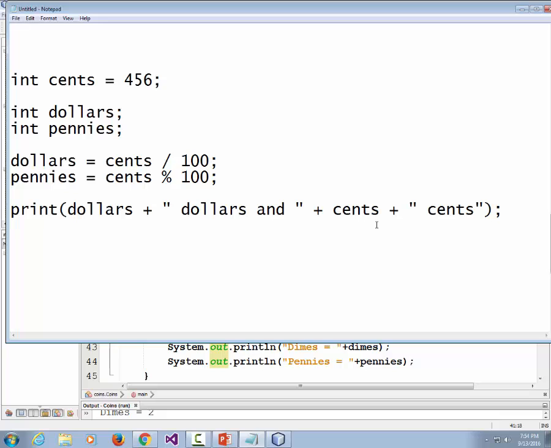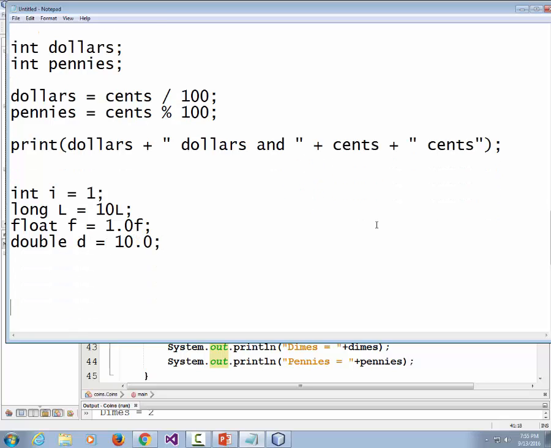So if we have an I here, have I already lectured about this? Is this going to be belaboring the point? Okay. So we have an integer, we have a long, we have a float, we have a double. This is totally legal: L is equal to I. It is no problem to store an integer into a long.